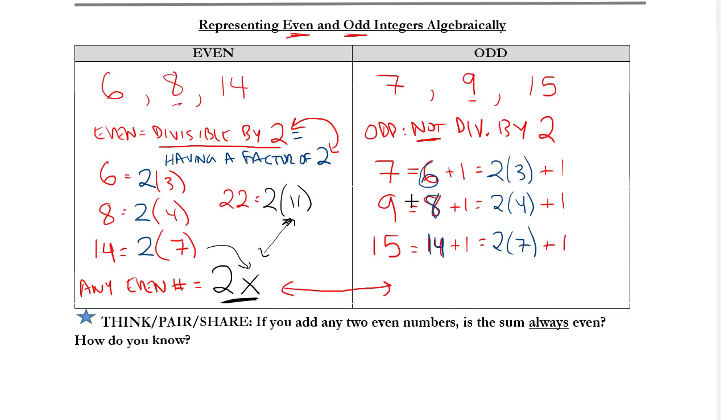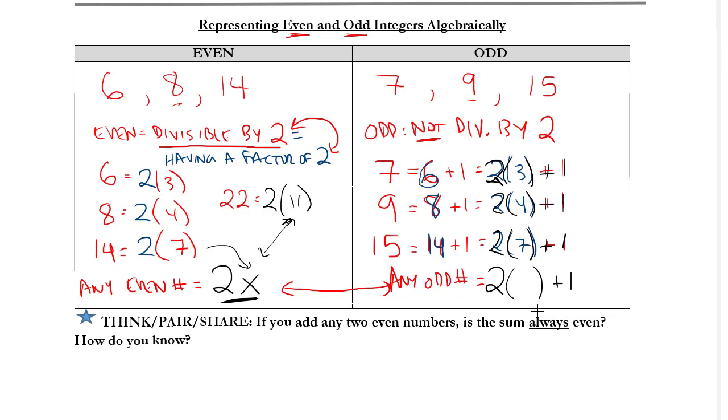So do we agree that one way that we can rewrite 7 is 2 times 3 plus 1? We can rewrite 9, 2 times 4 plus 1, 15, 2 times 7 plus 1. So in general, can we think about a way, how could we rewrite any odd number, right? How could we do it? Well, let's see, what do they all have in common? They have this 2 here times something, right? They all have a 2 times something, plus 1, plus 1, plus 1. So we can rewrite any odd number as 2 times something, I'll put parentheses here, plus 1.